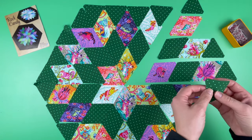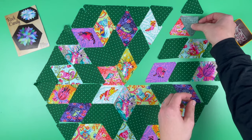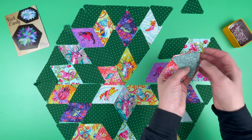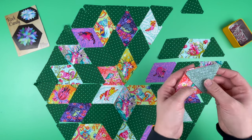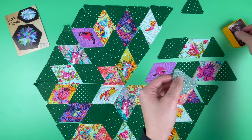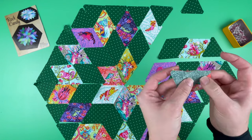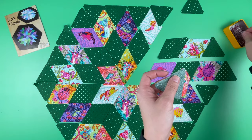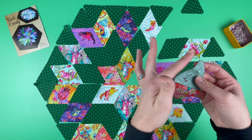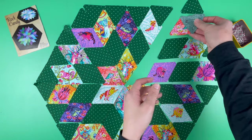I'm going to flip this and pin it in place. I could easily sew it here or here, but I want to make sure when I get to the machine I know exactly where I need to sew it. So I'm going to take these pins — I really like these tiny little fine glass head pins — and I'm going to point them towards the seam that I want to sew. That way, when I get to the machine, I know exactly what my intention is.